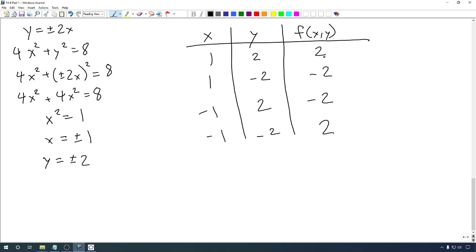So we end up with two maximum values at two different, well, they're not two different maximum values. It's the same maximum value of 2, but it occurs at two different points. Same thing with a minimum value of -2 that occurs at two different points. And that's our solution. Depending on how we want to write that out, you might say a maximum of 2 occurs at points (1, 2) and (-1, -2), and then a minimum of -2 occurs at points (1, -2) and (-1, 2).